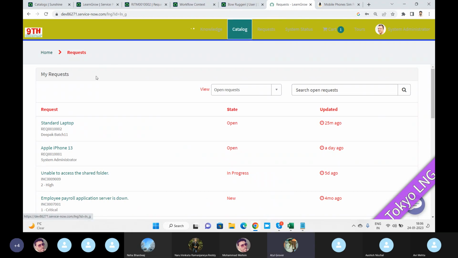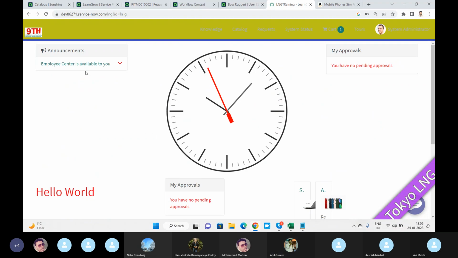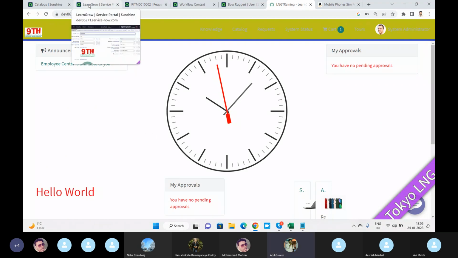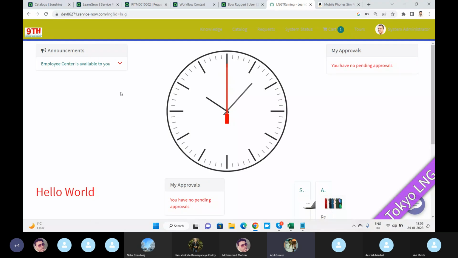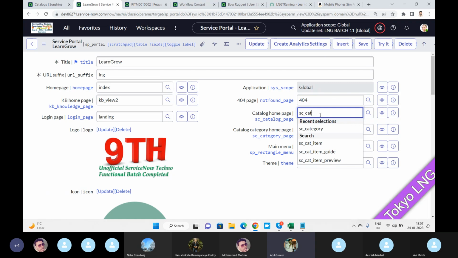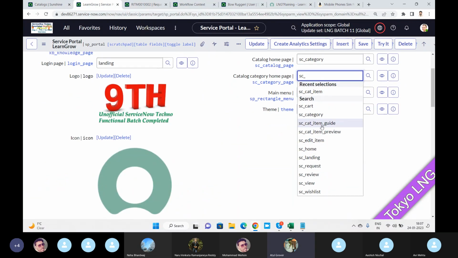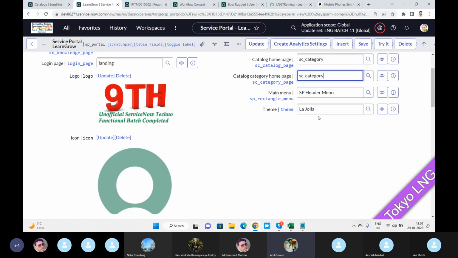Why is it not taking this particular part? Maybe you need to change this part. Where's the portal SC? Category is fine. Category home page SC underscore. Let's see.